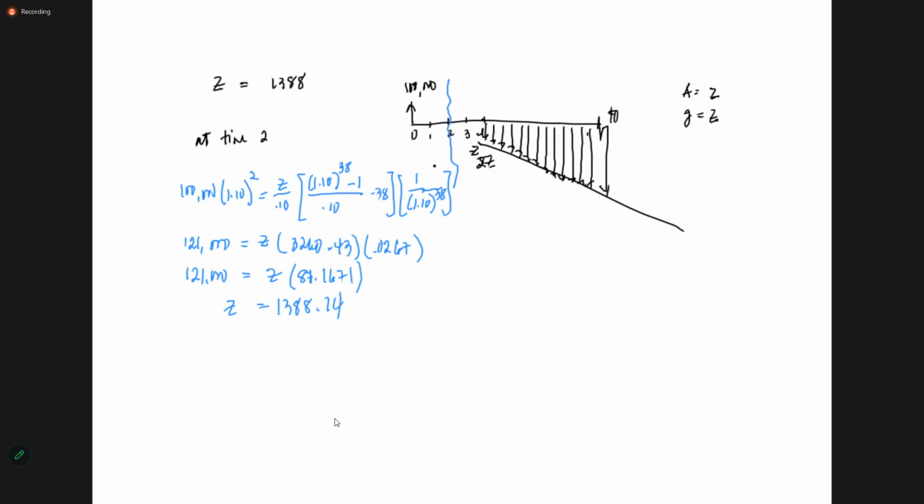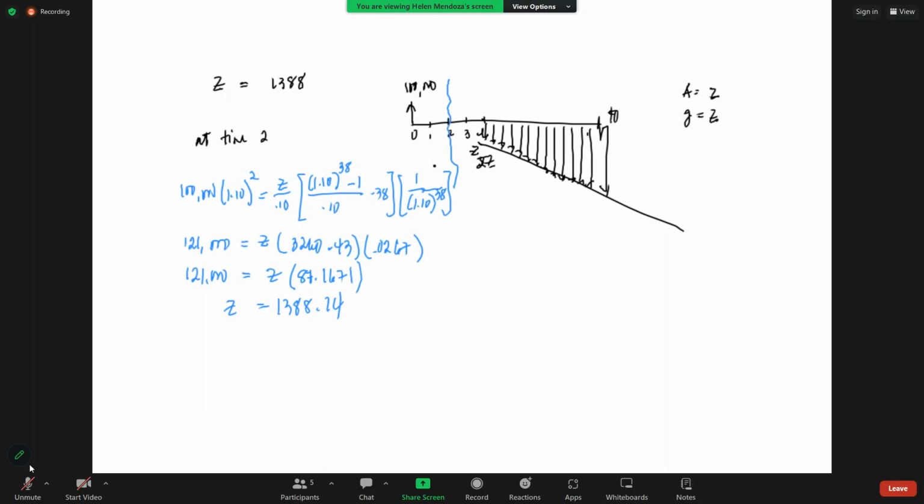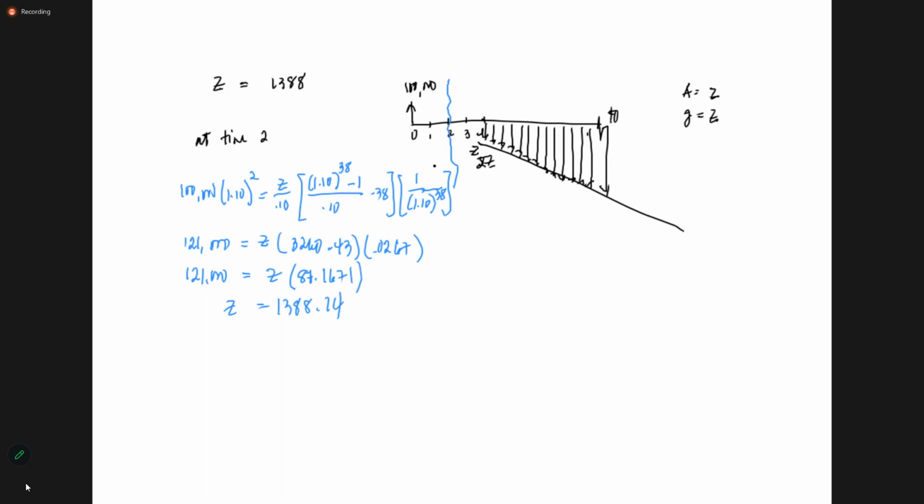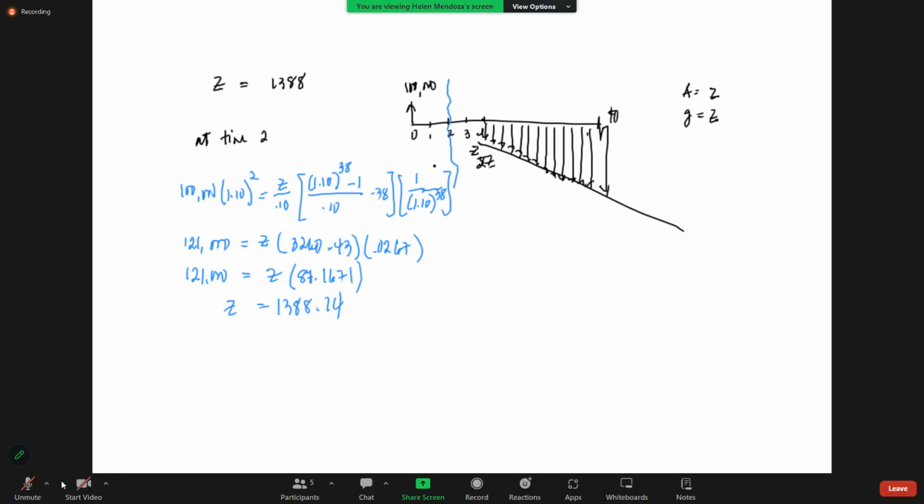Ma'am Helen, I have a question. In our homework just a while ago, the arrow was pointed upwards, but here the arrows point down. They are the same, sir, and both are still increasing. What is the difference with the upward arrows earlier? Arrows up are receipts, like profit or earnings. Arrows down are payments or disbursements. But what matters in a gradient series is whether the amount is increasing or decreasing. It is still increasing, sir, because Z becomes 2Z, then 3Z.